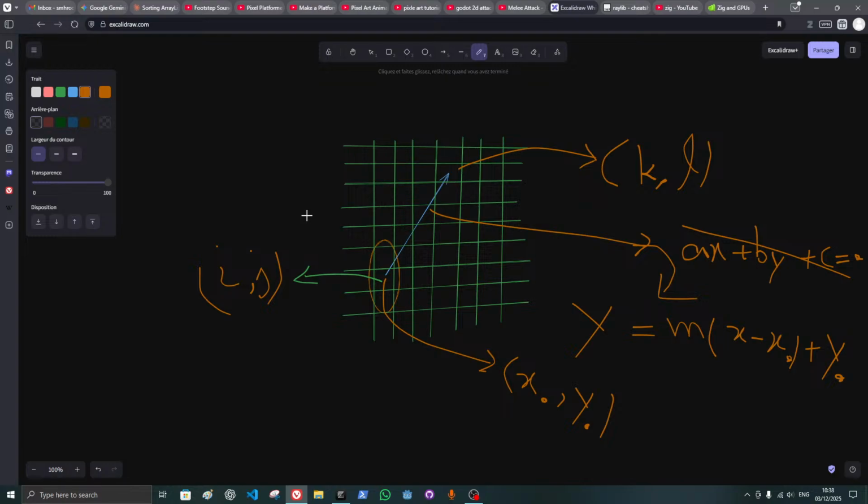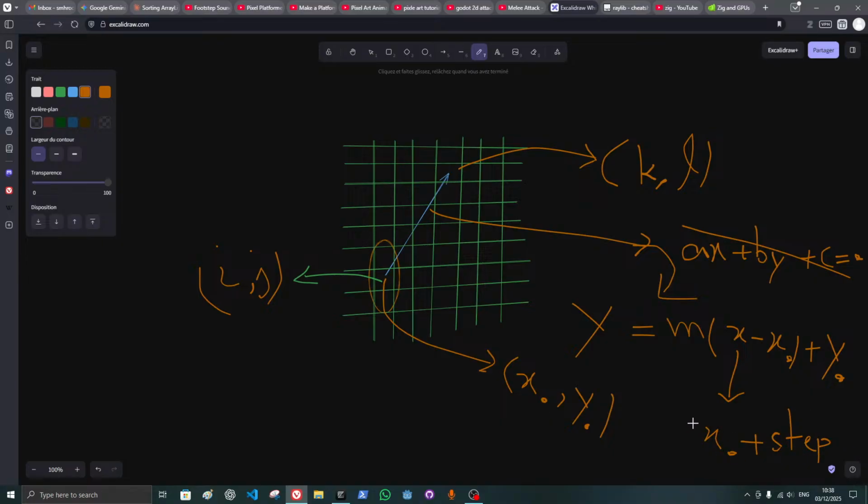So what we do here, each time I have some x, the new x would be x0 plus some step. Now this is in the horizontal step.